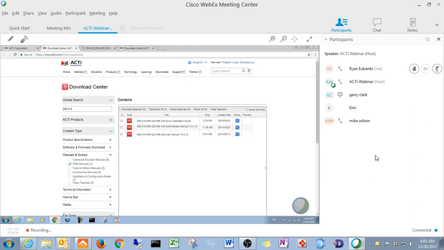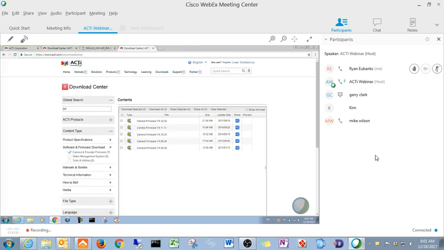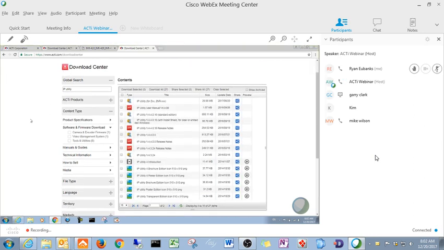One of the things they want to have before going on site is called the IP utility. This is essentially an IP scanner specifically for ACTI products. Under the global search, if they type in the two words IP utility, it'll start filtering out the results. As long as they're on a computer, this is the download they need: IP utility standard edition.